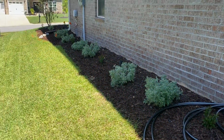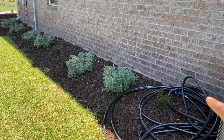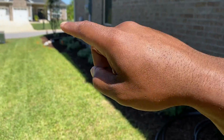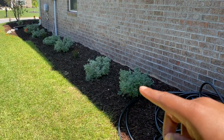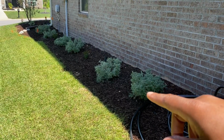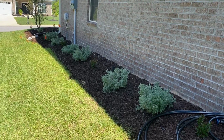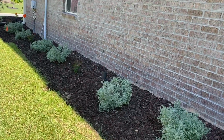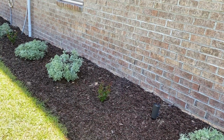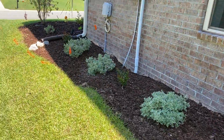Now this area, I have my dwarf crepe myrtles. I have 4 of them. 1, 2, 3, 4, and it's wormwood. Wormwood is a plant, but it's kind of shrub-like, so you got to trim it back. It can get wild. So they're kind of at the height that I want. They give off a nice light green, whitish color. So I figured it'll blend good with the red buds from these dwarf crepe myrtles as they mature.